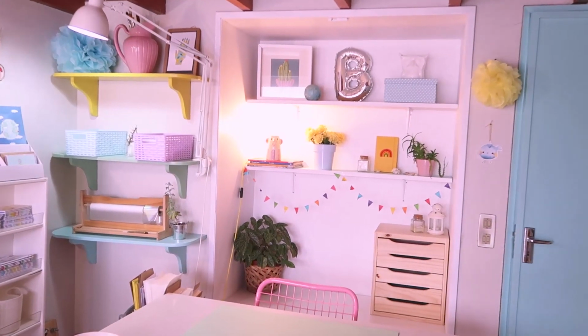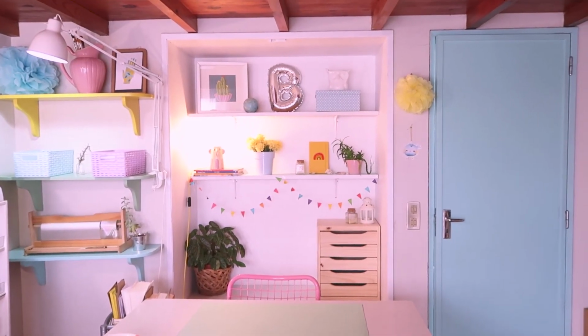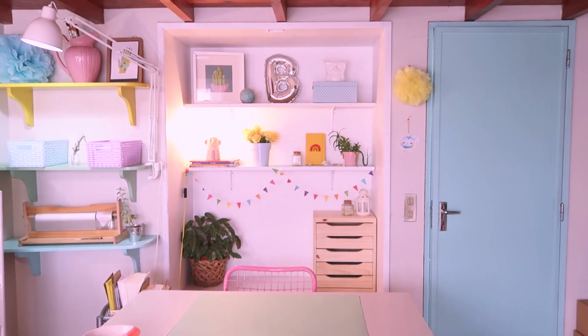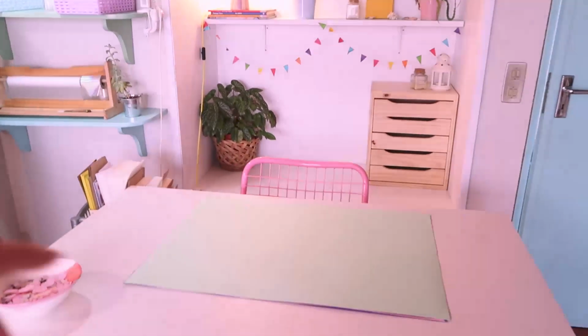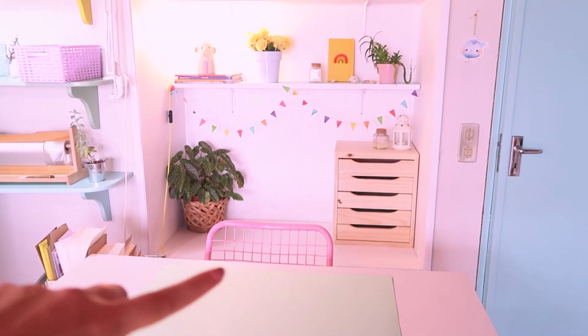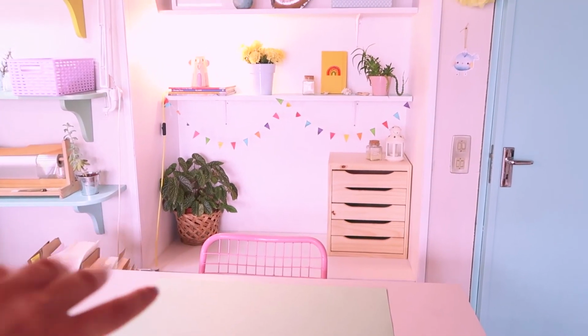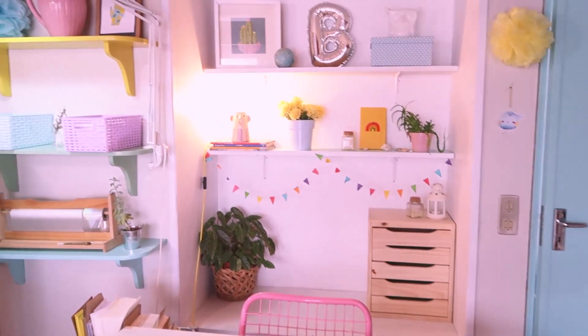Here it is! I am so so happy with it, and I think the blue door just puts it all together. I love it so, so much. And I also found this pink chair downstairs. My mom just kept it from an aunt of mine that didn't want it anymore. And I'm so, so happy with it. It just puts everything together.